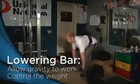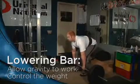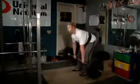Instead, bend at the hips with the knees slightly bent and let gravity do most of the work. Make sure you control the weight as it goes down. Some gyms may not want you to make this much noise, so you'll have to lower the weight more gently.